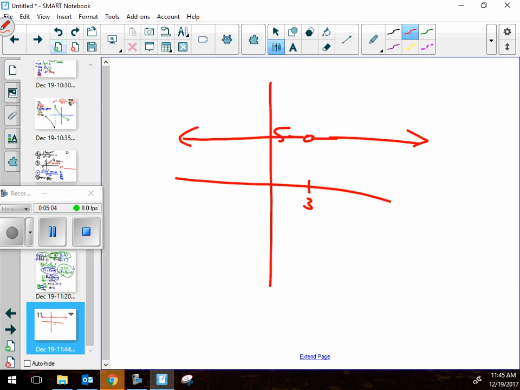Pause for a minute. See if you can write me the equation that would give you a line that goes straight across like that at 5, but has a hole at 3. Pay attention. My advice: act like there's no hole and then tell me the equation. Much easier, but still a little bit of work. What does the equation always look like? It starts with y equals, and in this case, y equals 5, just 5.